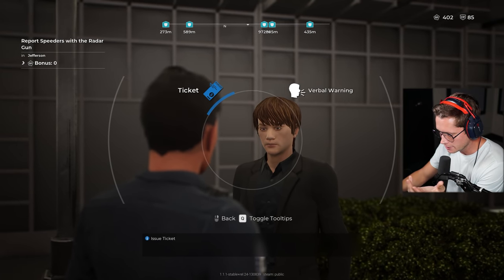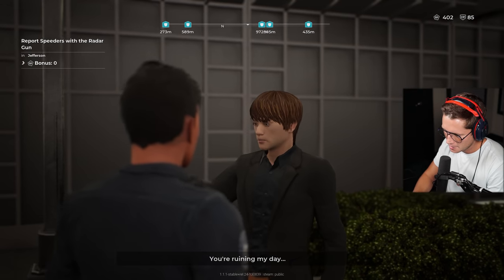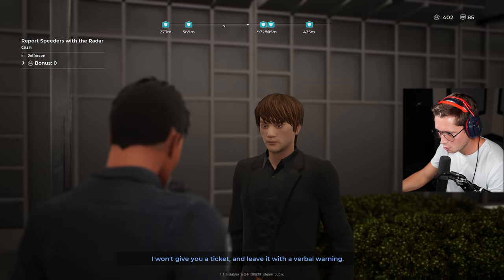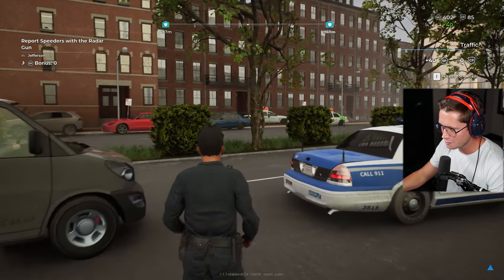I've got to give him a ticket for that. You can't drive around with no insurance. I really wanted to be the nice guy and let him go for the lights. You're ruining my day. I'm not trying to do that, sir. I could give you a ticket for this, but I'm going to give you a warning. I'm a fair guy. He was sad, now he's happy, gave him the bad news first, the good news second. Plus 40 for the traffic stop.